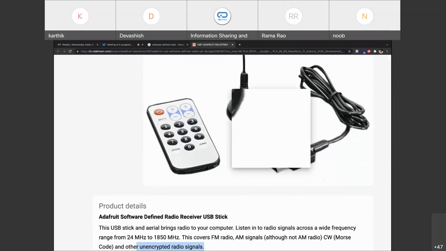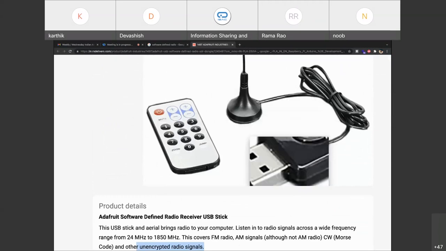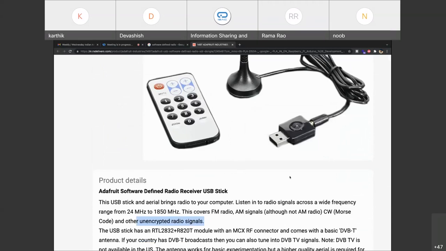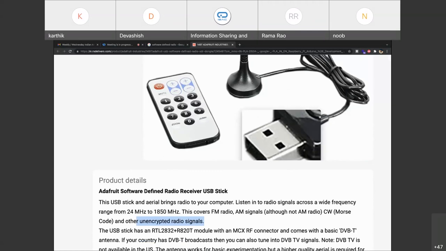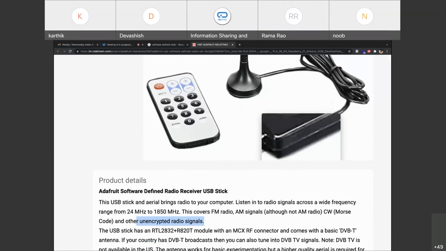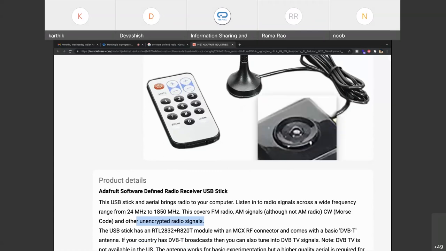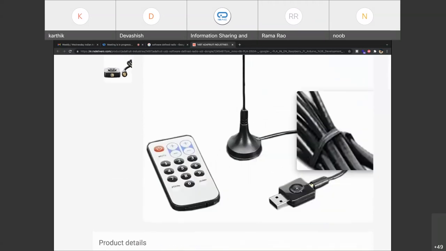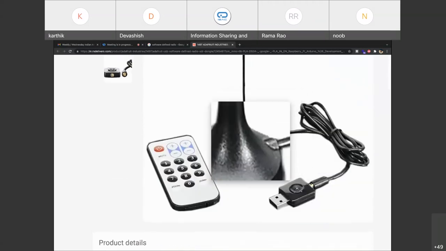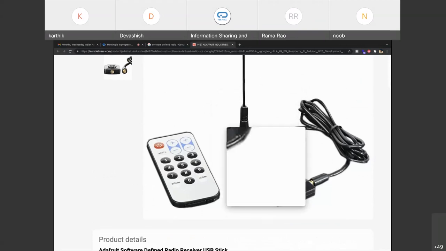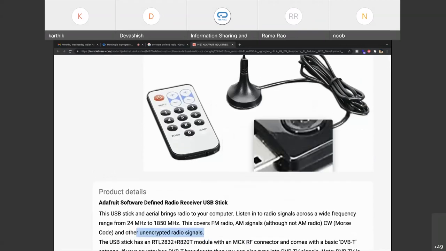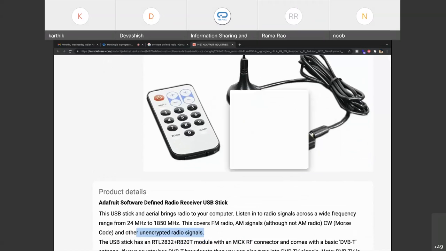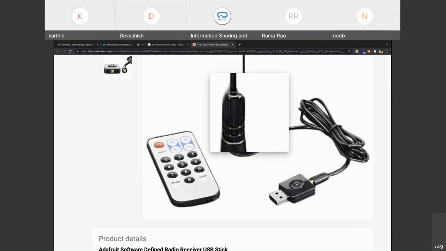If you connect a bigger antenna to this small device, USB works at 5 volts, right? And most of the current flowing through is consumed by the chip itself, which means very little energy is being pushed into the antenna. So you will not be able to get much range. If you want a good range, first you need to amplify the signal, and then give it to a much more powerful antenna.